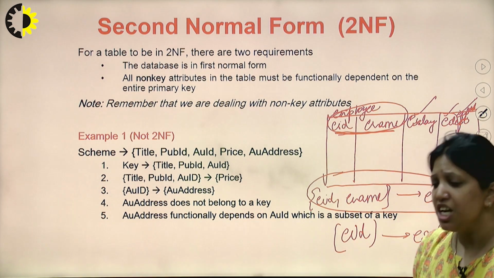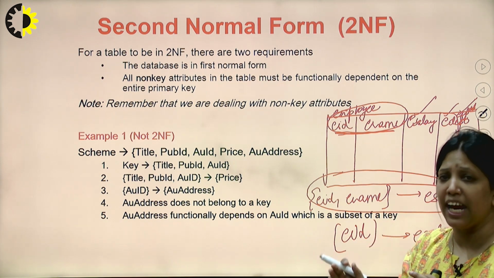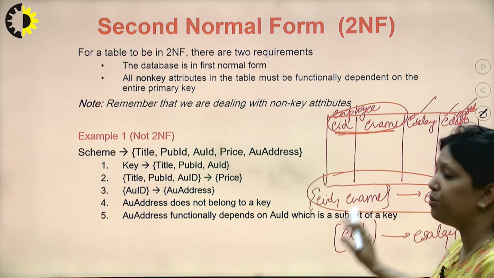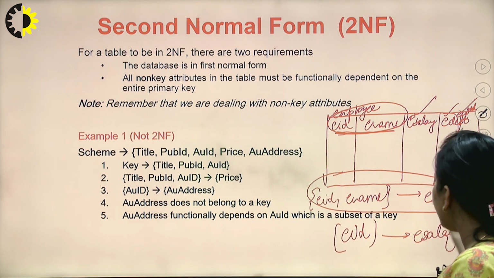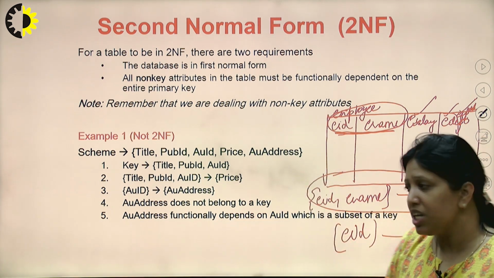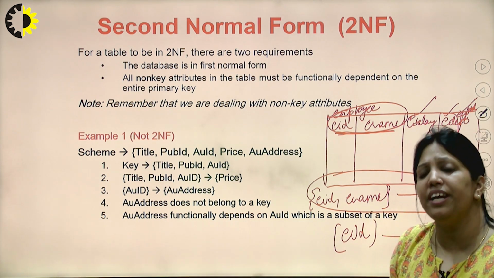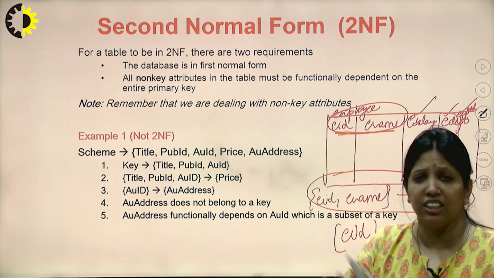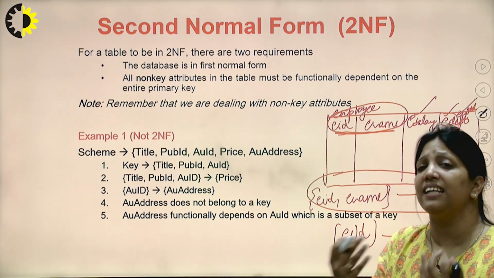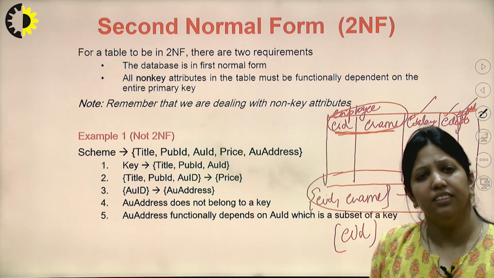This is not a fully functional dependency. If a key is made up of composite attributes, it means the primary key does not have only one attribute. Instead, it has two attributes, employee ID and employee name. Then employee salary should be dependent on both employee ID and employee name. If employee salary is dependent on only employee ID or only employee name, then that relation is not in second normal form, because a partial dependency exists here. And if partial dependencies exist in any relation, then that relation is not in second normal form.